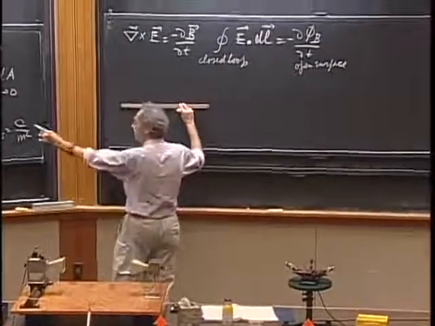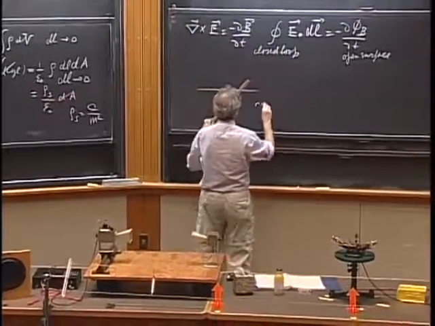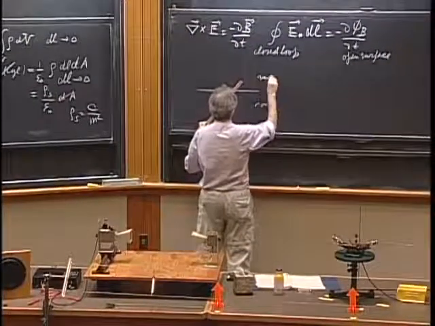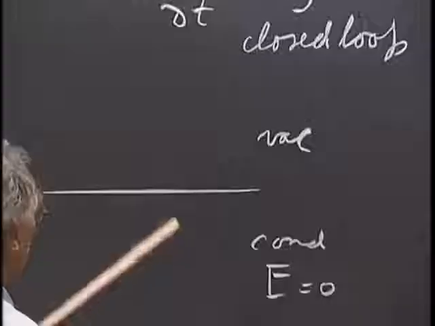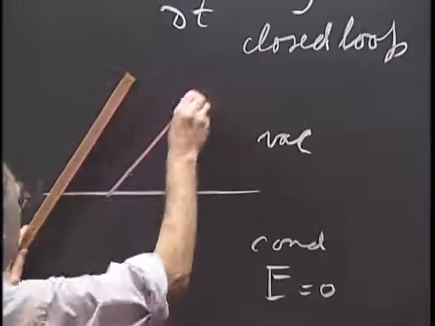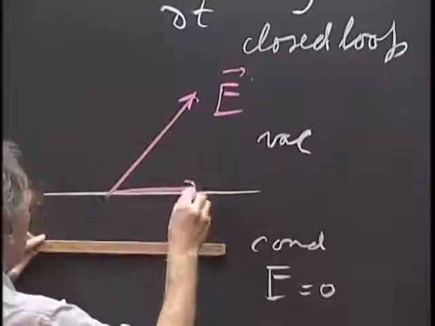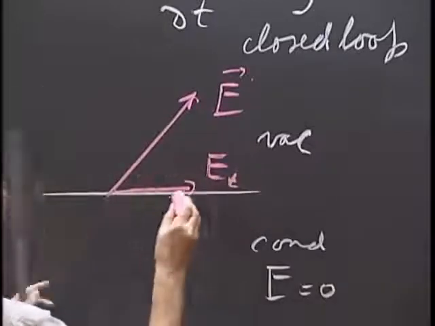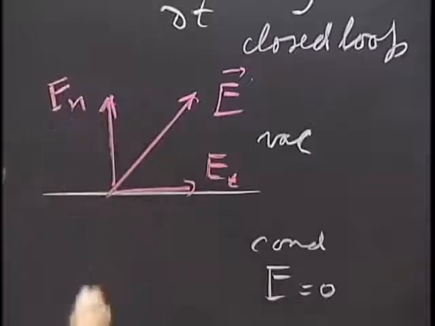So we do the same thing that we did there. So we have here the conductor, and here we have vacuum. And so the E field here is everywhere 0. And here is your electric field vector coming in from your electromagnetic wave. So here is your E_t, and here is your E_n, exactly in the way that I defined them. So this is the normal component to the surface.